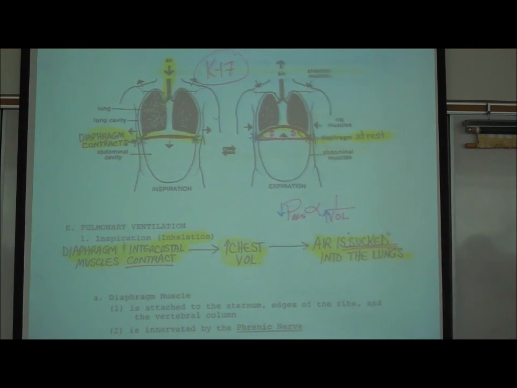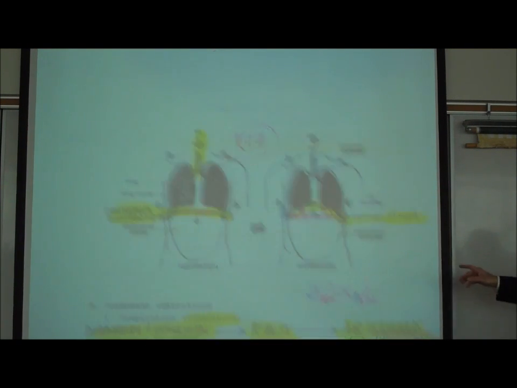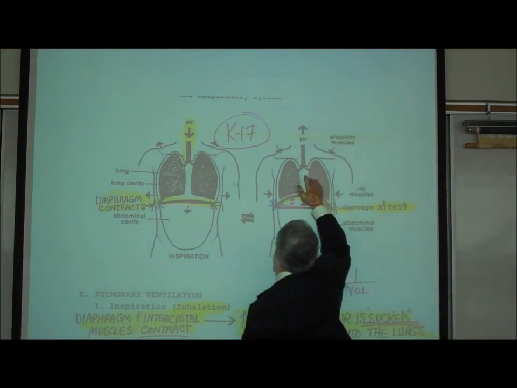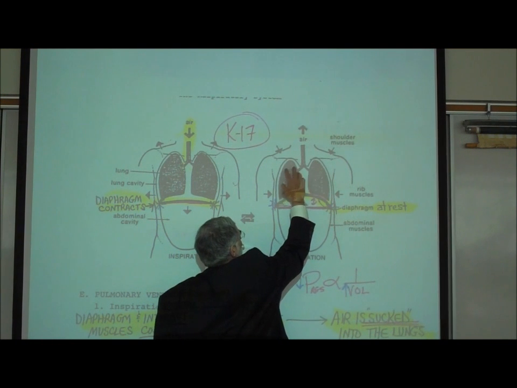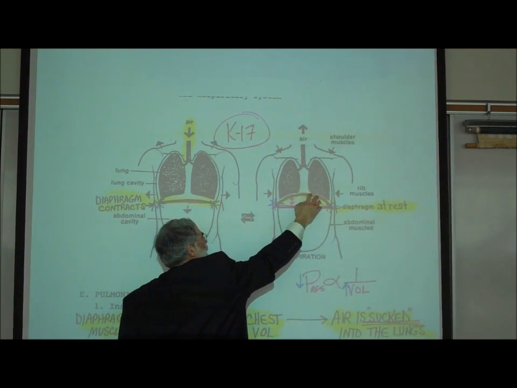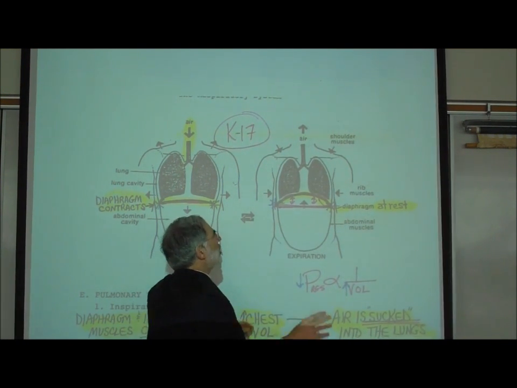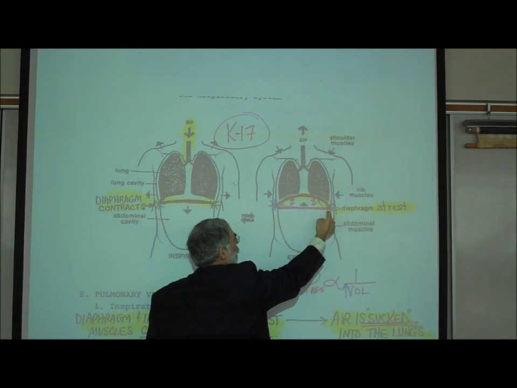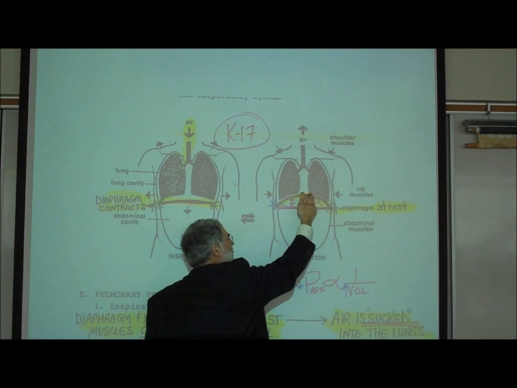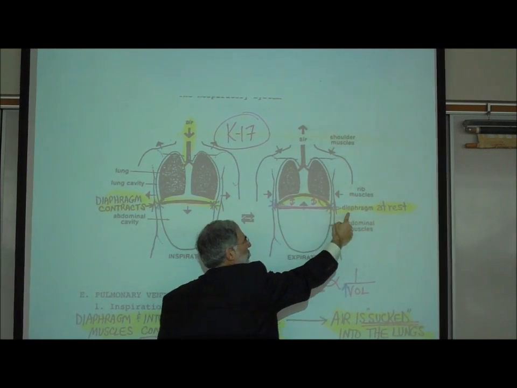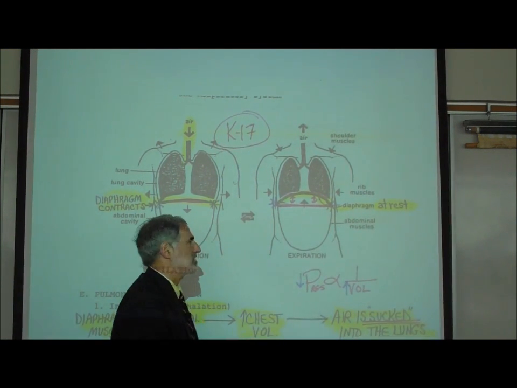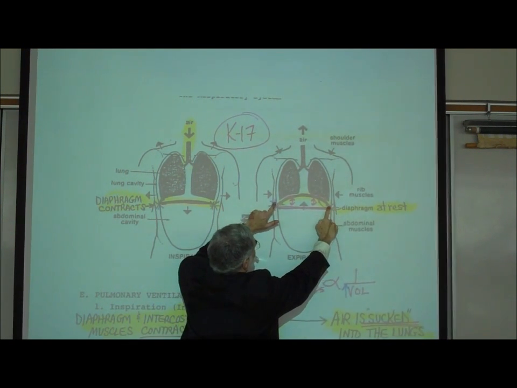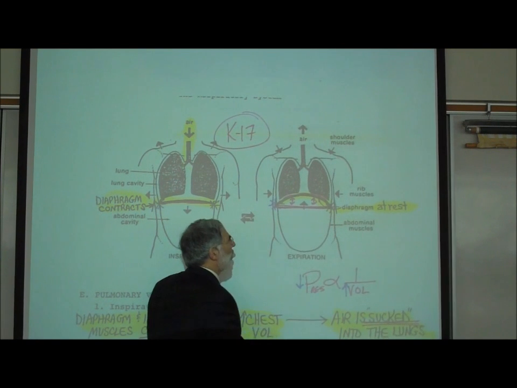Let's see how that works. In the picture at the upper right, here it shows the trachea, the primary bronchi, the lungs. The lungs are resting on the diaphragm muscle. When the diaphragm muscle is relaxed, it actually arcs upwards. That's the position of the diaphragm muscle at rest when it's relaxed. And the diaphragm muscle is attached here and here to the wall.